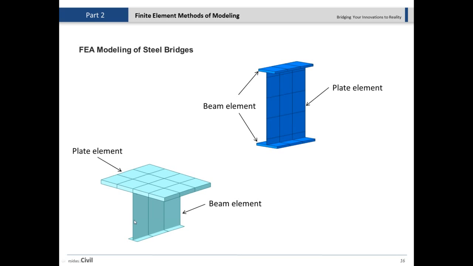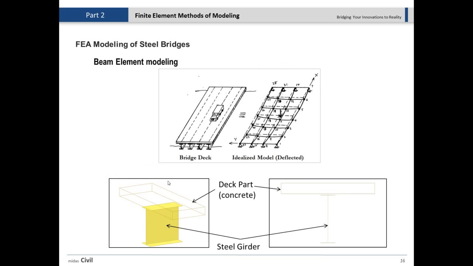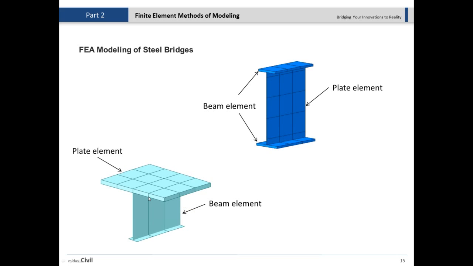I can just simply model the girder with the beam element, and then cover it with the plate element and run the analysis quickly, get the result. And then the third method was just using a composite section. As you can see here, everything, the girder and the concrete, are modeled as a single element, which is a beam element. This is only one beam element which carries the sectional properties of the girder itself and then the concrete as a composite unit.